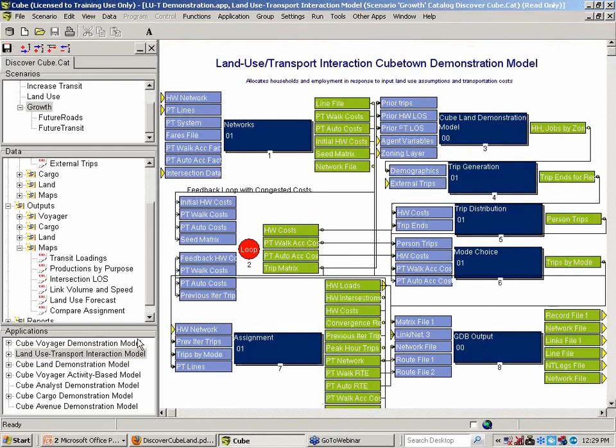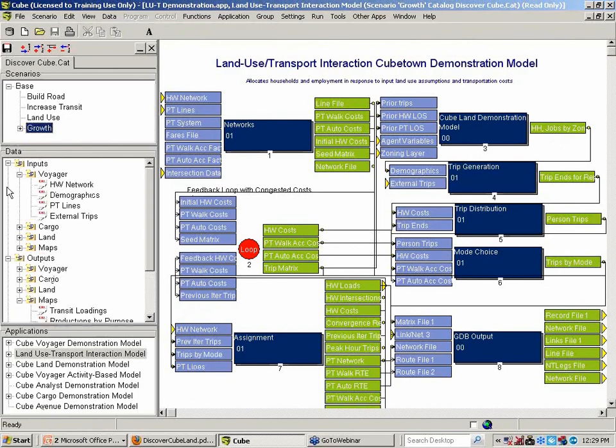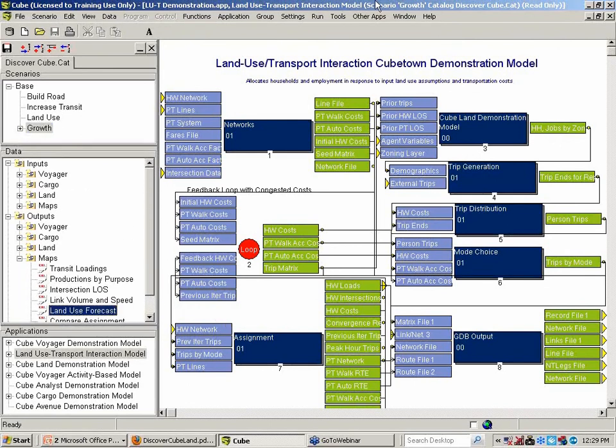Here we have our Cubetown demonstration model, and in this model we have our scenario pane on the left-hand side, of course. And we also have our application manager open. So the idea here is in the scenarios pane, we track and manage a hierarchical list of scenarios where we have branching behavior, where a set of scenarios branches off from our base case, and then we have growth scenarios that can be spun off. And each scenario is derived from some scenario you've previously run. So when you create additional scenarios, the attributes are cascaded through this hierarchy in a logical fashion.